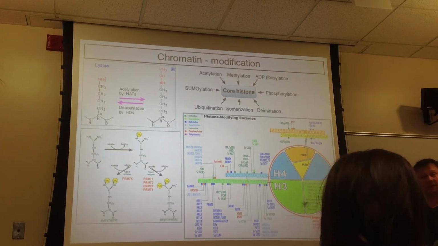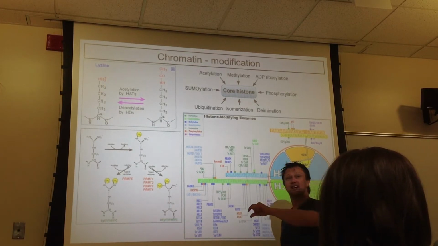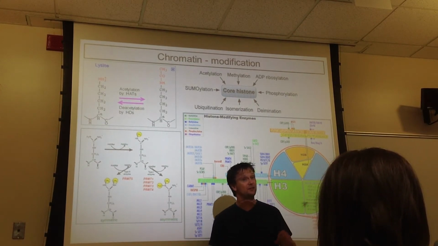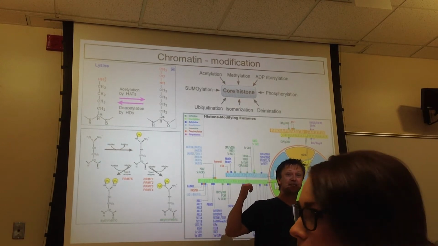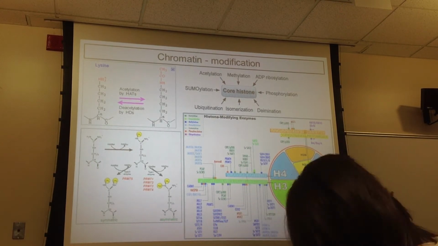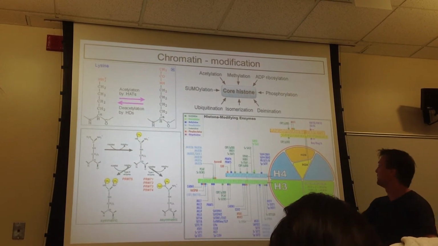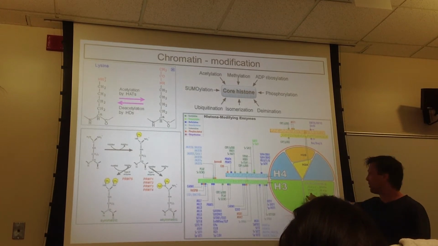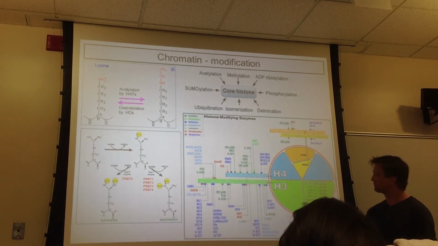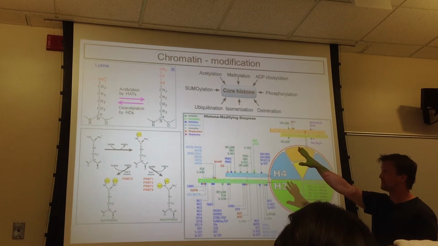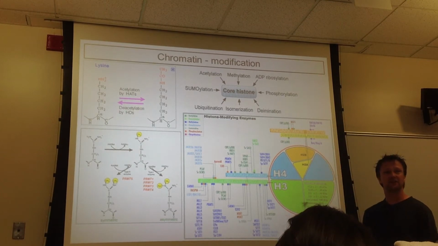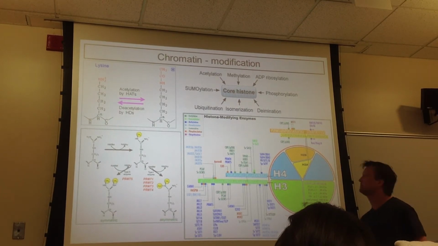So ubiquitin itself is a protein. Yeah. That can be added to other proteins. Now, often this is to target them for degradation, but not in this case. In this case, it is just to modify the chromatin, not marking these for degradation. And the sumoylation is basically just a slightly different version of ubiquitination.